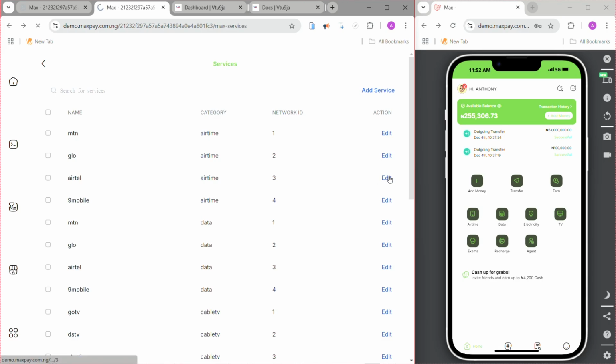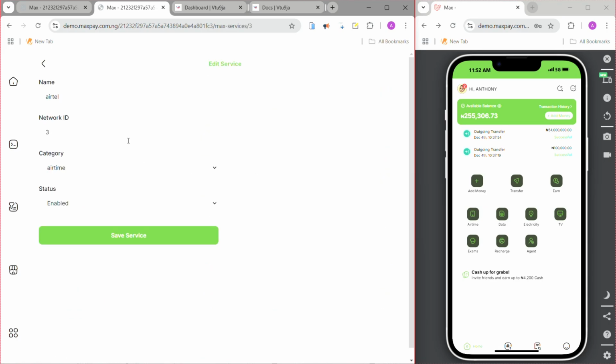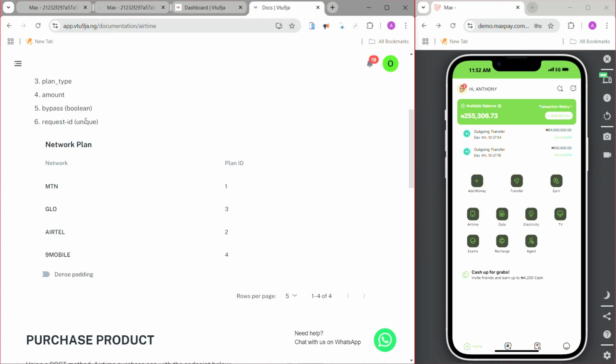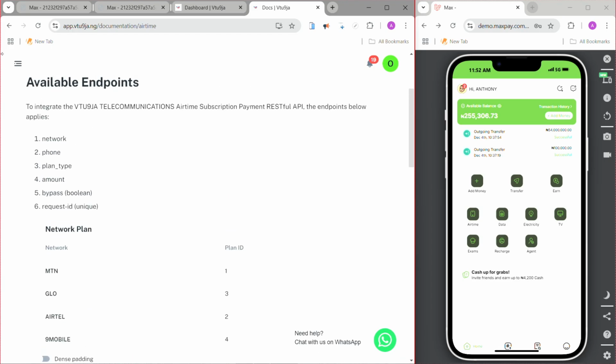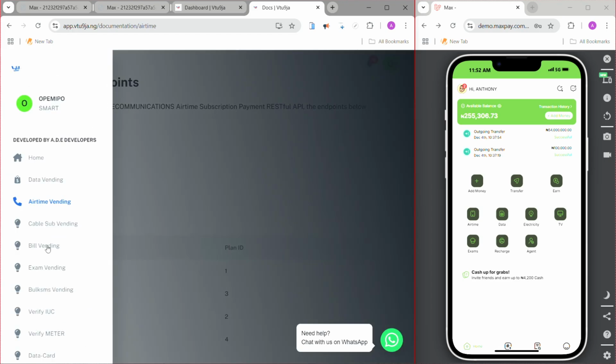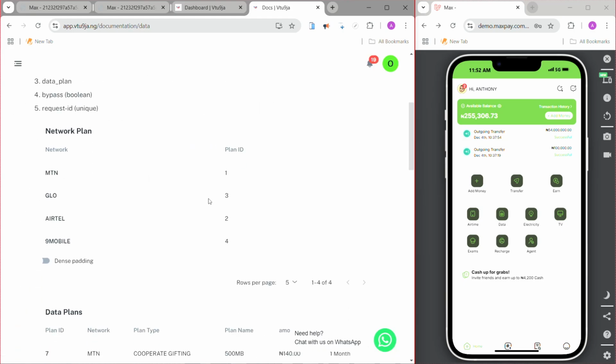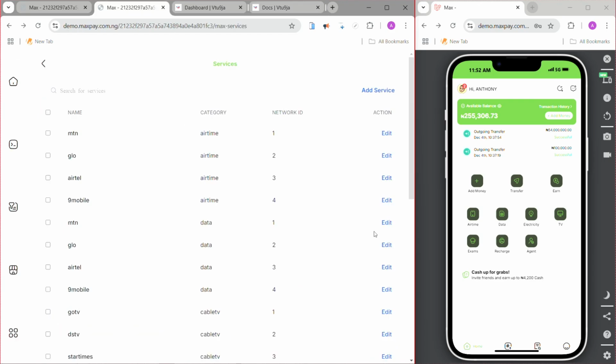So Airtel should be 2. As well, you can also check for data because this is for airtime. You can check for data vending. And you can see Glo as well is 3. So you have to edit it to match correctly, else this wouldn't work.